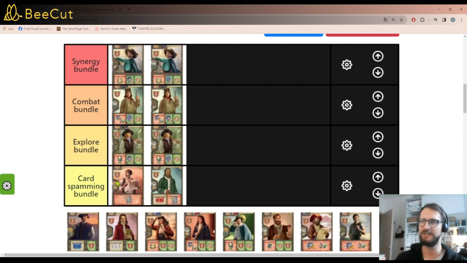These 2 cards are the cornerstones of the card spamming bundle, along with assistants that give you extra village actions, and along with some other cards that we are going to see. So I would say that while the combat bundle and explore bundle work really well with the synergy bundle, the card spamming bundle can work decently well, but it doesn't need to. The other two strategies mesh well with the synergy bundle, but the card spamming bundle by itself doesn't do that well.